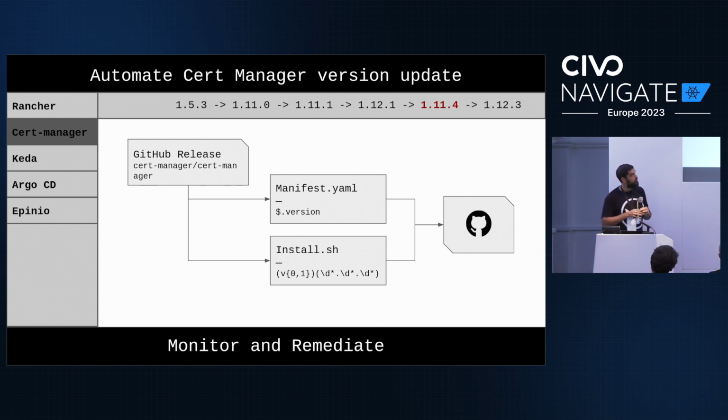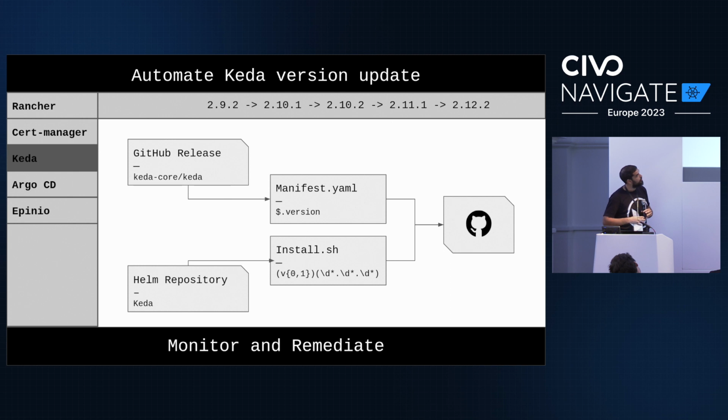So I had to write a second one with 3 main components: the source, the target, and the Git repository configuration. What was interesting in this one is I just mentioned that I want the latest Cert Manager version. And as you can see in the version, we go from 1.5 to 1.12, 11, 12, then 11 again. The reason why is because I just said that I want the latest version, and at some point, 1.11 was the latest version. When projects have multiple release lines, you want to go one step further and say, okay, that's semantic versioning, then I'm looking for the latest version, assuming semantic versioning, because otherwise you just have upgrades, downgrades, and you have to pay attention to those kinds of situations.